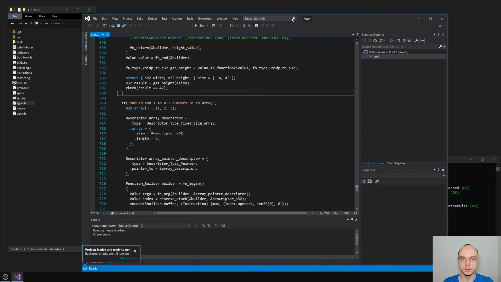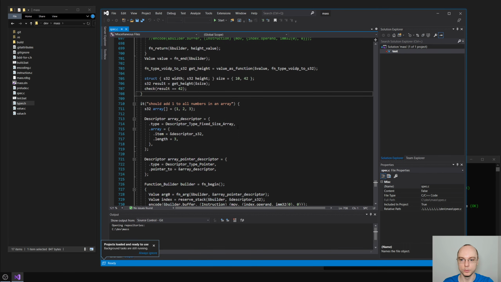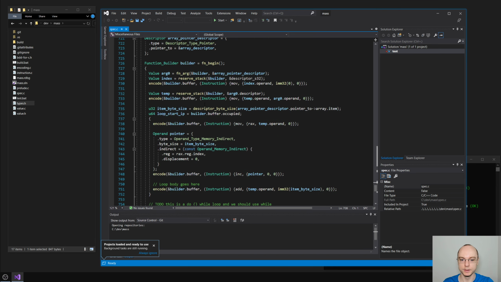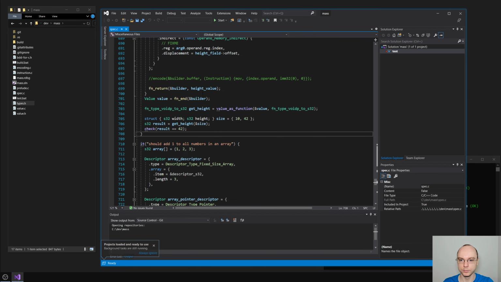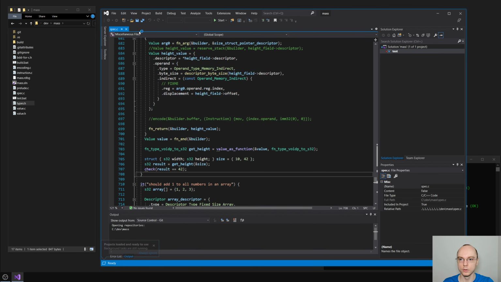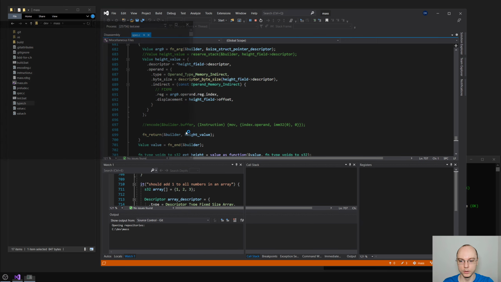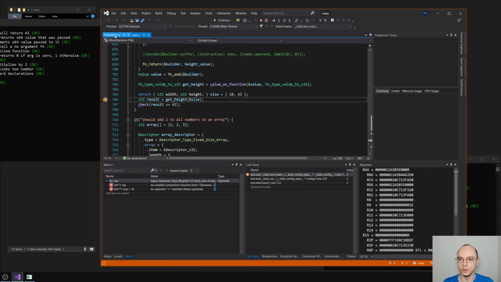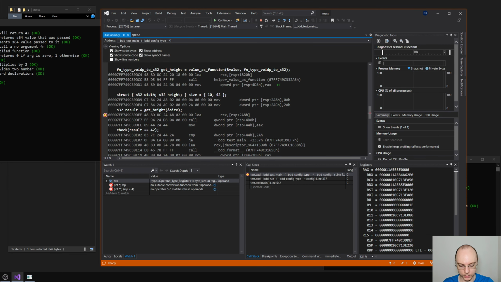And also it's just a nice way to see how this displacement stuff works. We mark a breakpoint here. Let's look at the assembly.